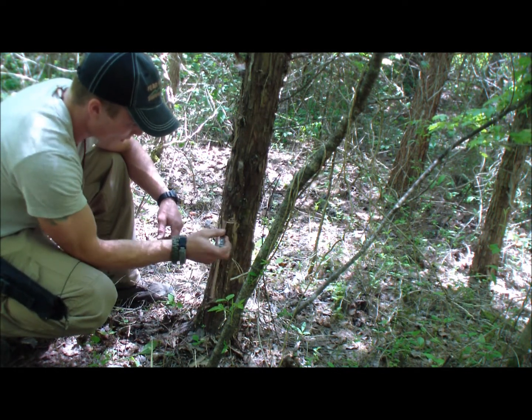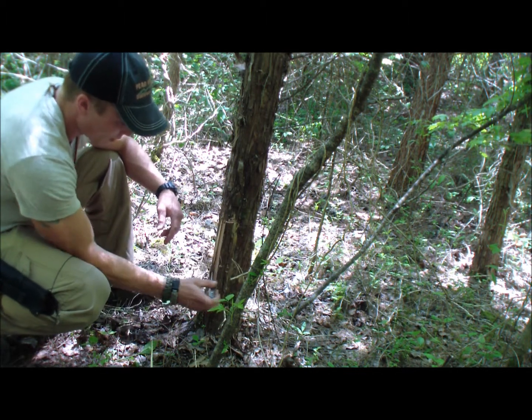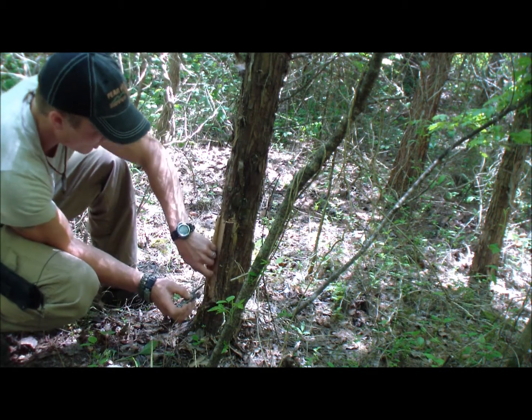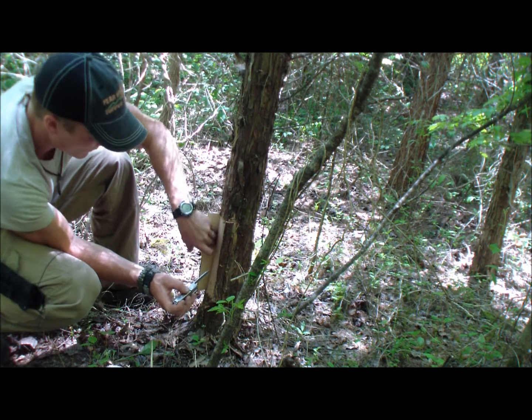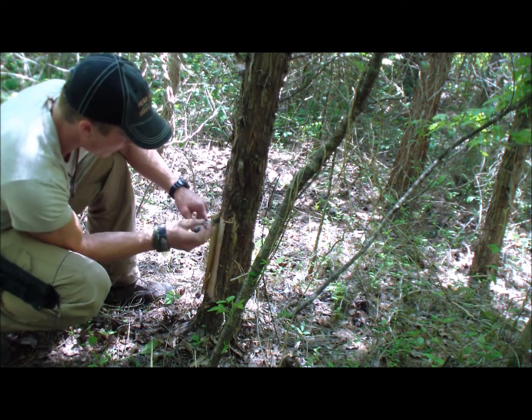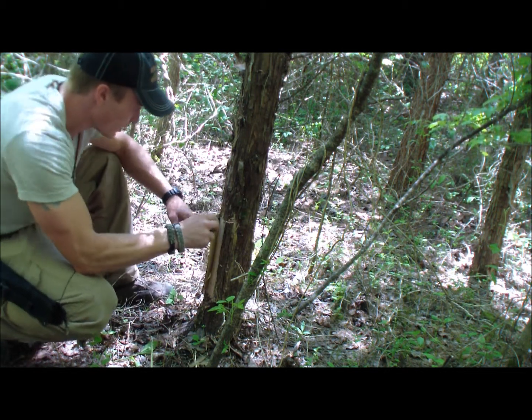So I'm just going to go ahead and finish this up. You can see how I just run my knife down that. It slowly just peels off that tree, nice and beautiful for me. Okay, and then you can take your fingers underneath it. Now birch is a little different. It comes off a little different than this because birch is just a different tree all the way around.